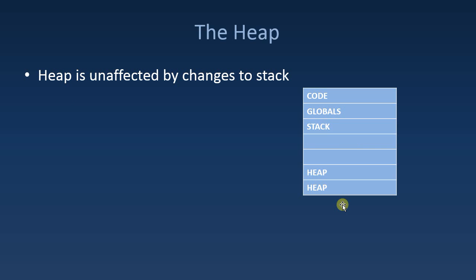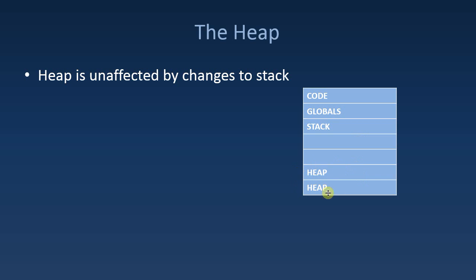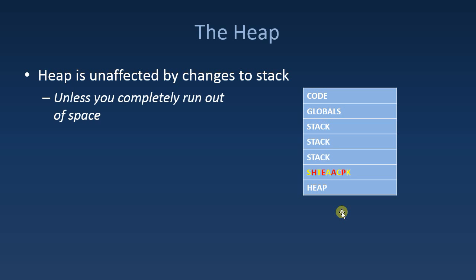Now the heap sticks around, and as we add stack frames and remove them, nothing happens with the heap unless you explicitly say, okay, I'm done with that memory, you can have it back. The only way we would run into a problem is if you run out of memory completely and the stack and the heap collide. But unless you completely exhaust the available memory, that's not an issue.